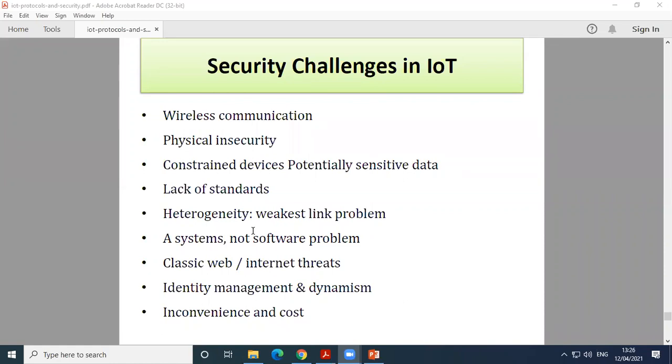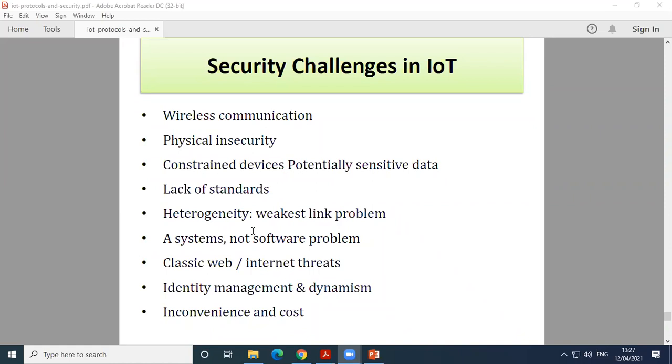We have to restrict the access controls, trust management, availability of resources, secure storage, secure software deployment, flexibility and adaptability. That means that IoT devices move around the physical environment where they need to interact with devices of different types over various networks. Then scalability is there, tamper resistance is there.